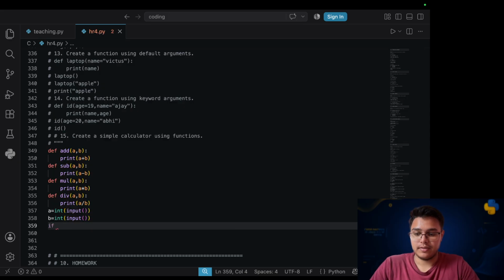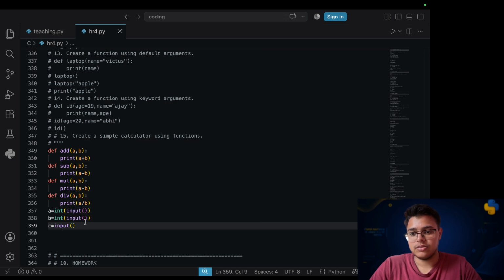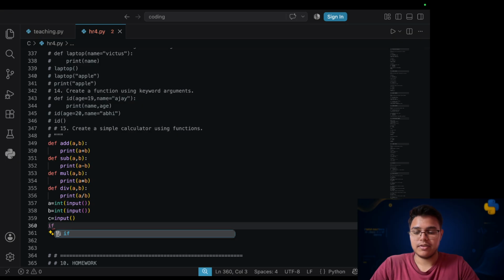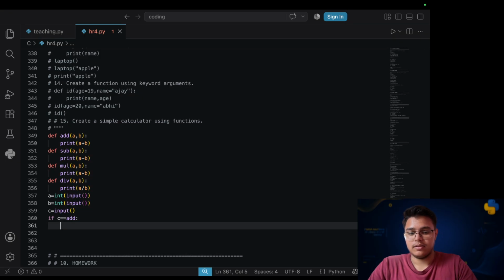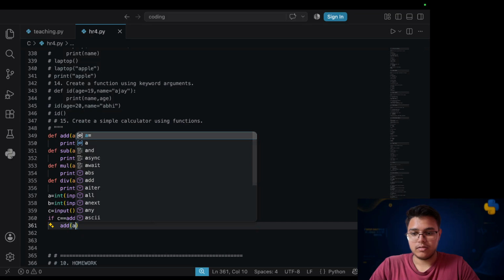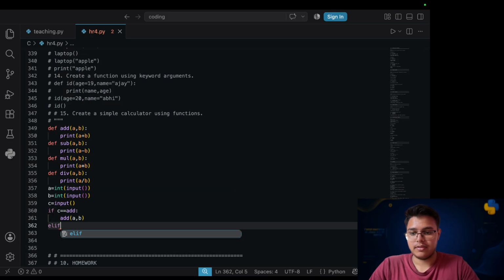So c equals to input, let's take one more input like add this also. Now we'll use if else. If c equals to add, a comma b.